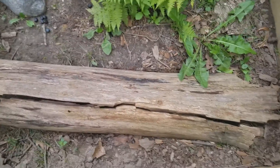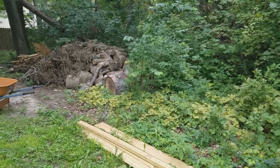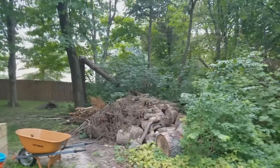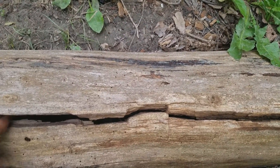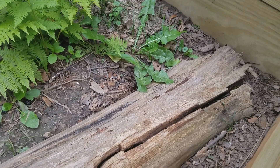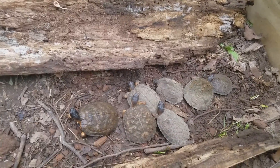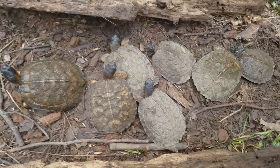I imagine most of them will be under this log. It was one piece but unfortunately it cracked, so I need to get back down into the woods to retrieve another section — those are from dead trees we had to chop down when we moved in. One snapped in half during a storm while I was standing right there. Let me open it up carefully without toppling the log and injuring anything. So I just opened it up — here are the remainder, all seven of them.